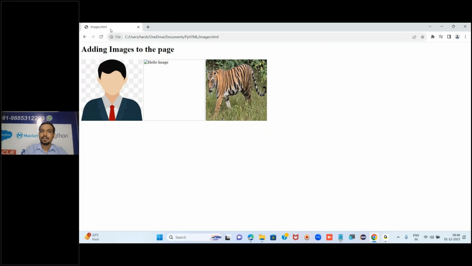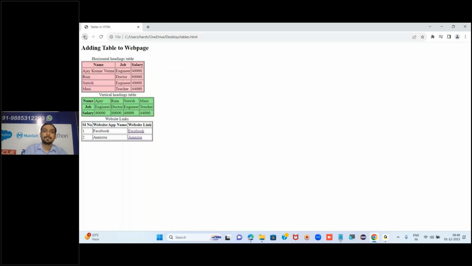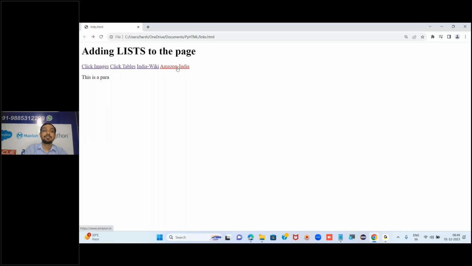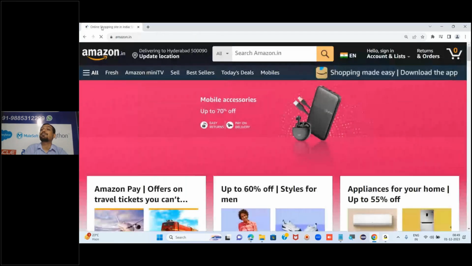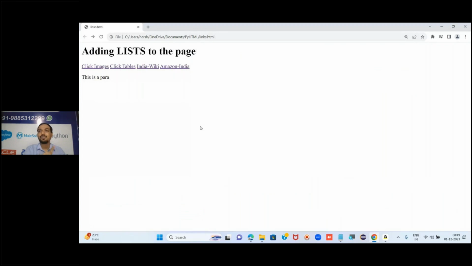Now I want to go back. Then what to do here? Forcibly, I have to click this. This is not from our side; this is from the Google Chrome browser. I have to click that backward button. Same story: anything you click opens in the same tab. Now I want the links to open in a new tab when clicked directly.